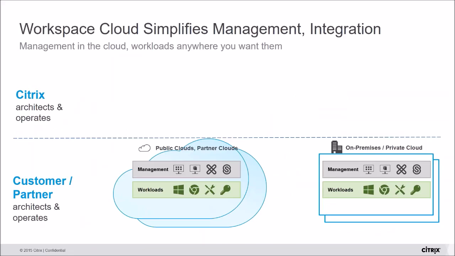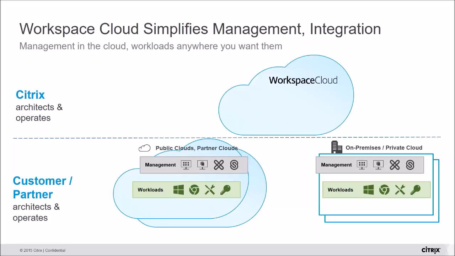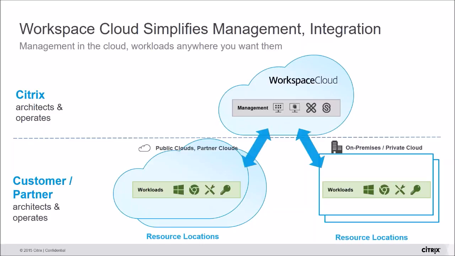So if we look at a traditional deployment of XenApp or XenDesktop, it typically meant that those workloads were running in public or partner clouds or on-premise and private clouds, and each of those workload environments typically had a management layer as well in each of those locations. So to help remove that duplication and simplify the management process, what we have done with Citrix Workspace Cloud is provide that management control plane as a service.